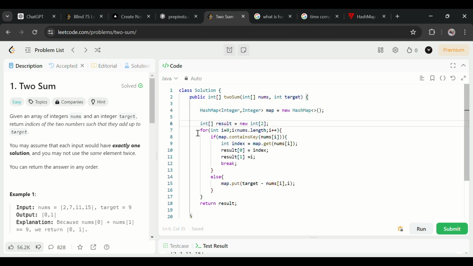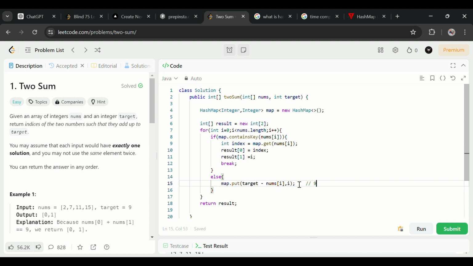Then I start the for loop, int i equals 0 from 0 to nums.length, whatever the length is. So I first check if map.containsKey nums of i, means at nums of 0, is my target present or not? If not, then I come to the else. So map.put target minus nums of i.